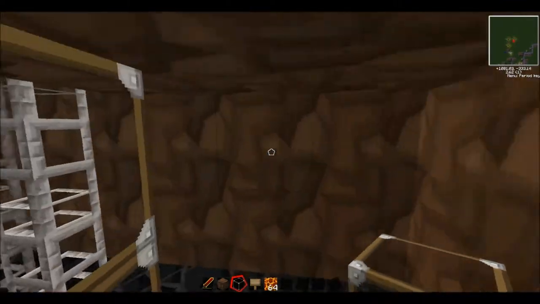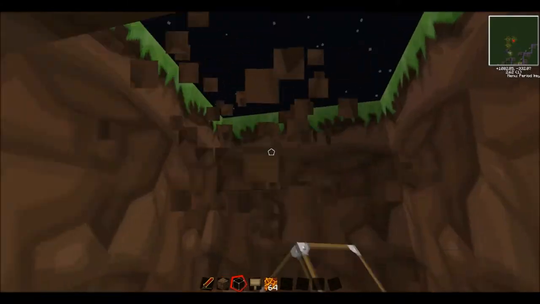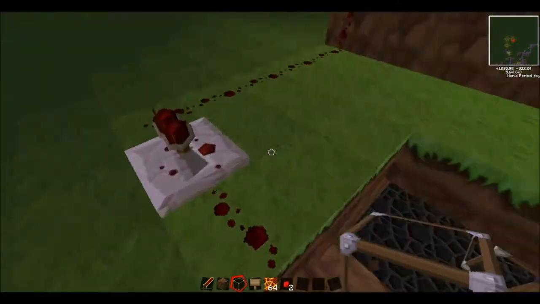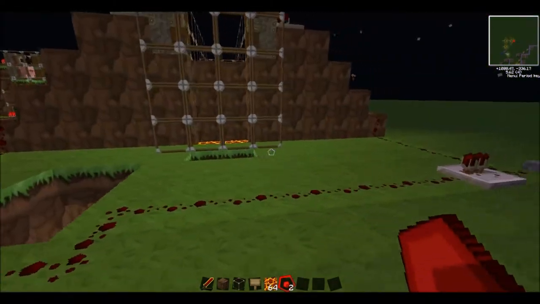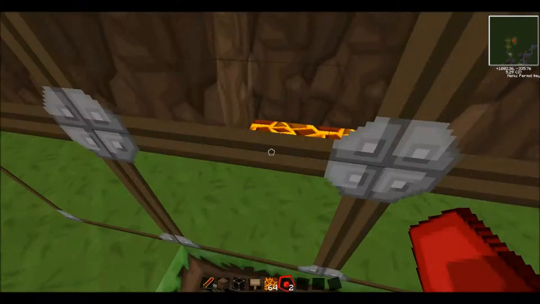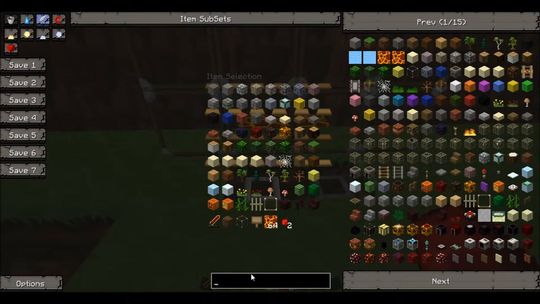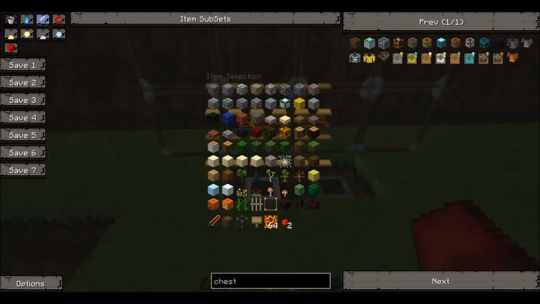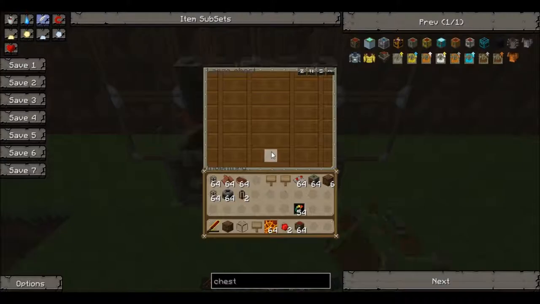And then all you need is an exit out, like so. That doesn't destroy your circuit. So yeah, that should all be working. And then all you need is a chest at the top. Now you can use a crystal chest or anything, but I think that a normal chest is just going to suit you fine, because you don't need that much food and leather and stuff, do you?